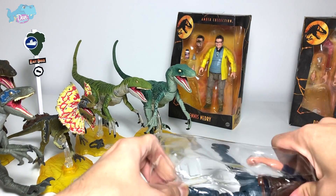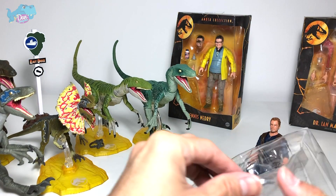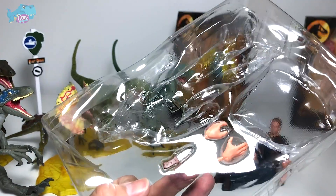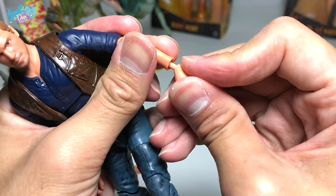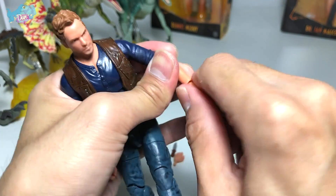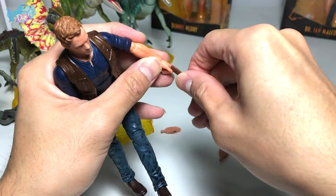There you go — sorry that was really noisy. Owen, take a seat first while I get your base out. You have two pairs of hands, so if one gets lost you have a spare. The original arm is the default hand in neutral position. If you want him to hold a knife, you pop the knife hand in and then place the knife in his hand — let's try this.